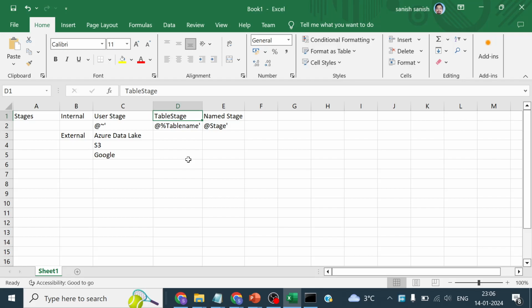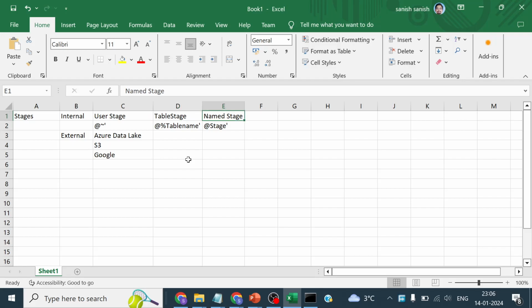If you create any table in Snowflake, automatically a table stage area will be defined for that table. So we can leverage this table stage for any analysis. Okay, and even we can upload files there as well. Then we have named stage.